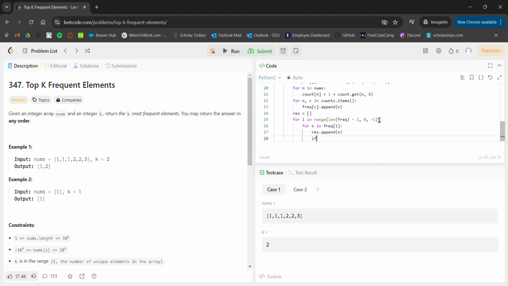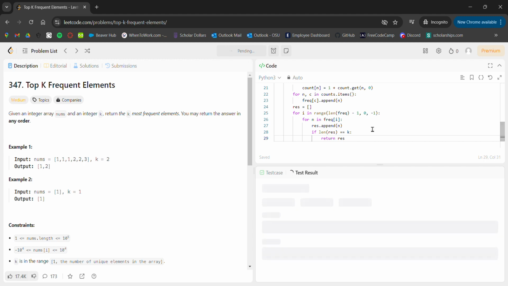And then we want to check to make sure that the length of result is equal to k every time we run this step. Because that is our signal that we have found the top k frequent elements, and we can simply return our array.